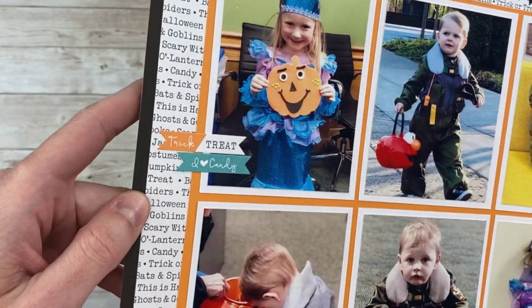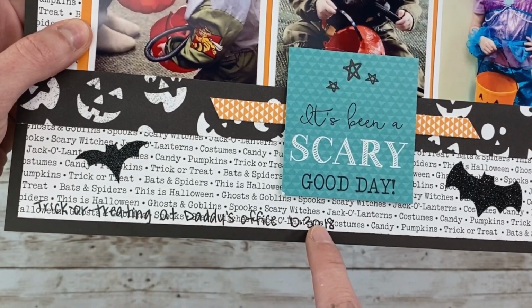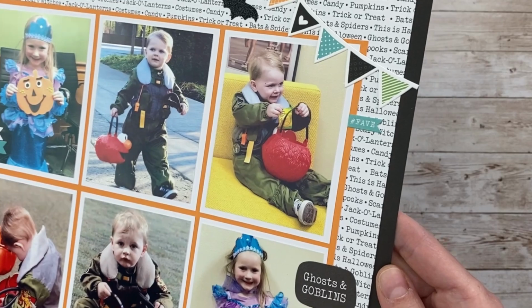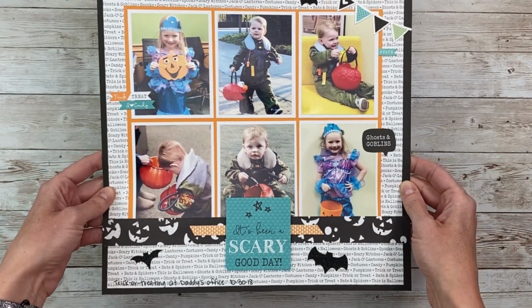So let's take a look at these little details. I added just a little bit of journaling down here. It didn't take much. I think this was from the Hello Pumpkin line from quite some time ago, which I still have some of. I just love how that turned out.